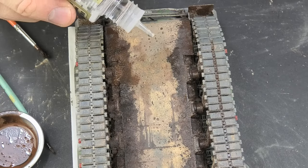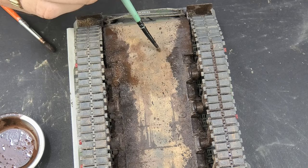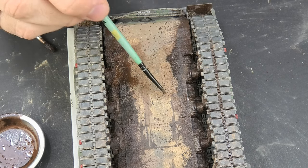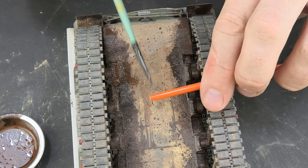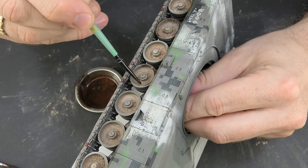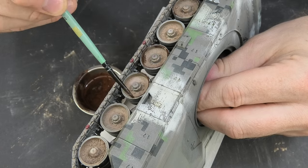Even heavily diluted products can do the job. Here I created faint spots. I prepared the wheels in the same way, marking the delicate mud on the edges and in the middle.